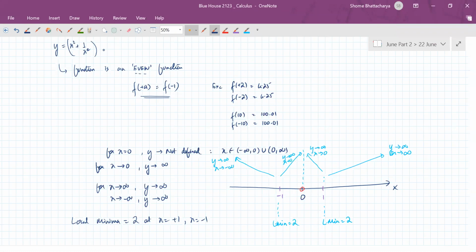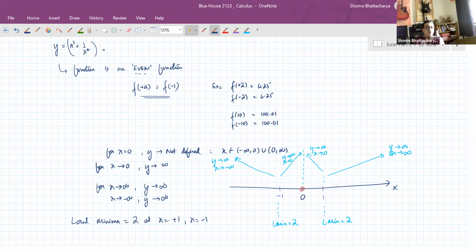So as far as the question was concerned, we were asked to comment about local maxima and minima. So about local maxima, our answer has to be that it does not exist. Global maxima, you're correct, it's infinity. So that way you can see the range of the function is from 2 to infinity, closed interval. The function never has a value of less than 2, but it can go up to infinity. So domain is all real numbers other than 0. Range is 2 to infinity.